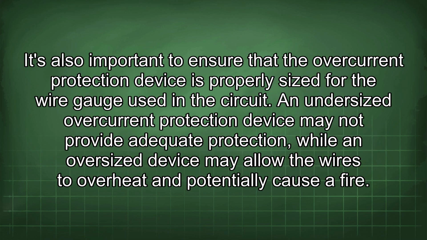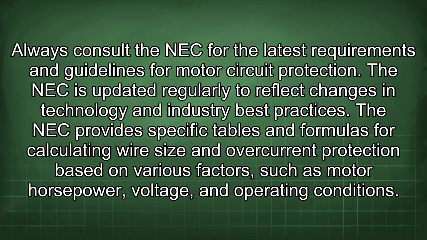It's also important to ensure that the overcurrent protection device is properly sized for the wire gauge used in the circuit. An undersized overcurrent protection device may not provide adequate protection, while an oversized device may allow the wires to overheat and potentially cause a fire. Always consult the NEC for the latest requirements and guidelines for motor circuit protection. The NEC is updated regularly to reflect changes in technology and industry best practices.